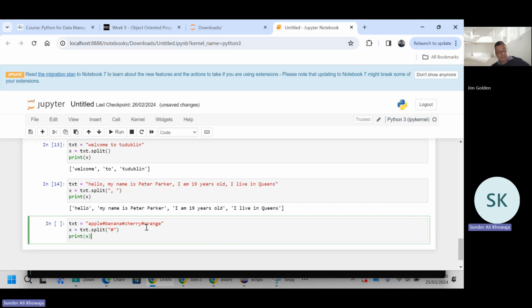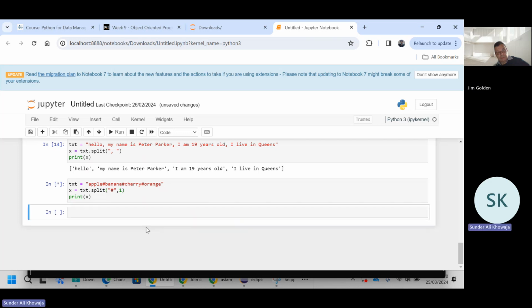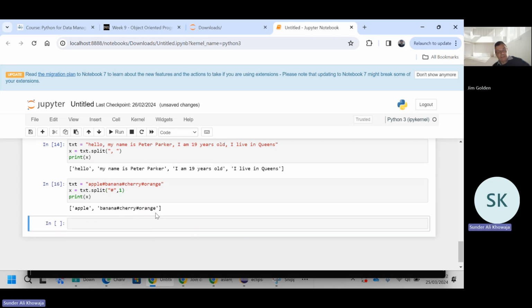We can use this and you can see that it has been split. And if we want to split it into a maximum of two phrases, we can use this argument, which sets the maximum split parameter to 1. So we will get a list with only two elements. In this case, you will see this output.